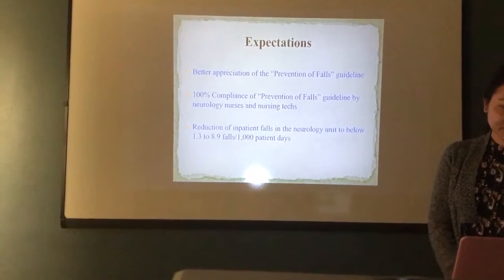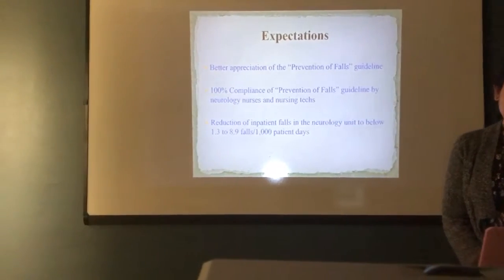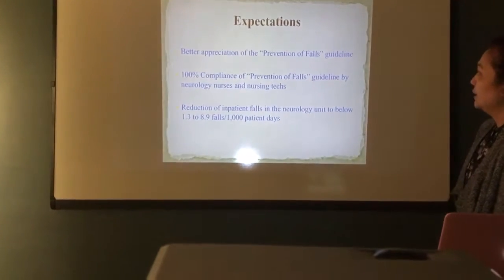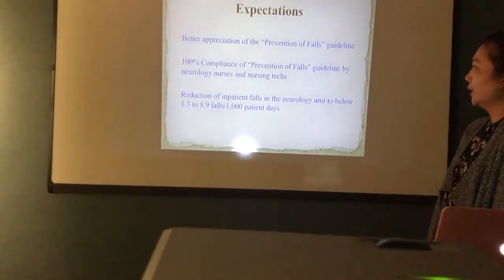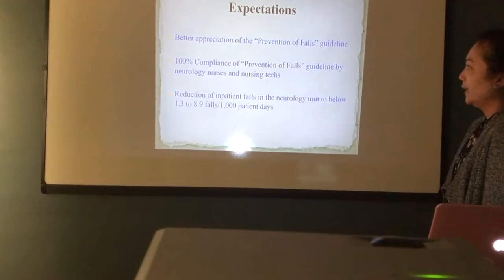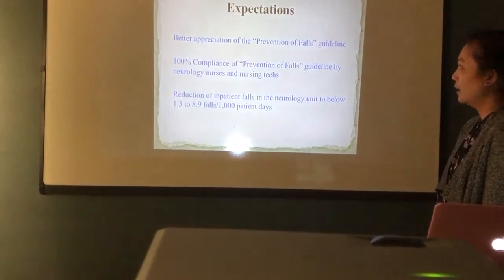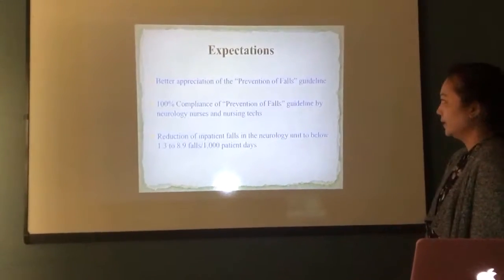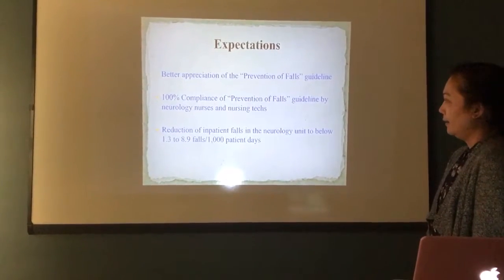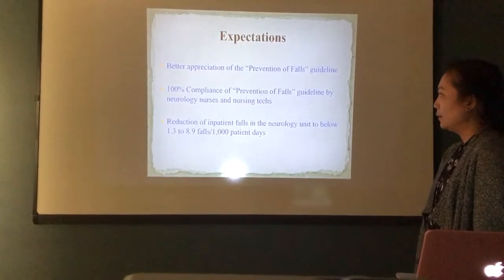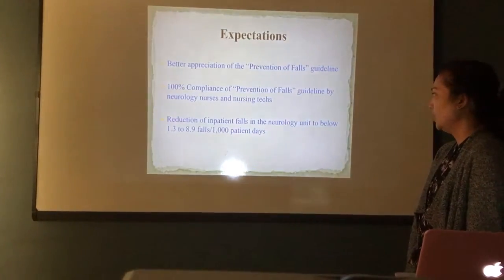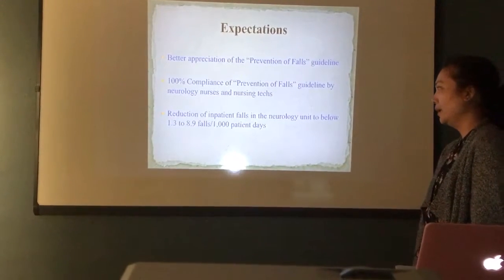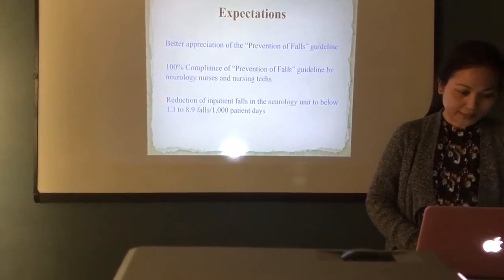What do we expect to achieve by implementing this project? First, implementation of the Prevention of Falls guideline. Second, 100% compliance with the Prevention of Falls guideline by neurology nurses and nursing techs. And the last one, reduction of inpatient falls in the neurology unit to below 1.3 to 8.9 falls per 1,000 patient days.